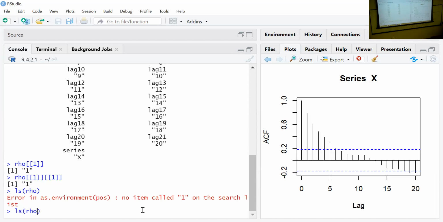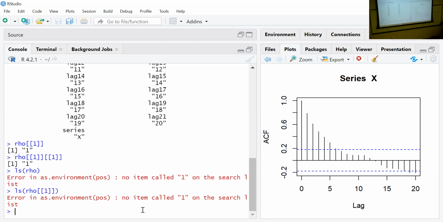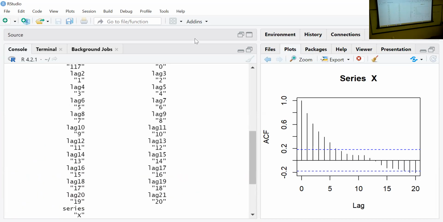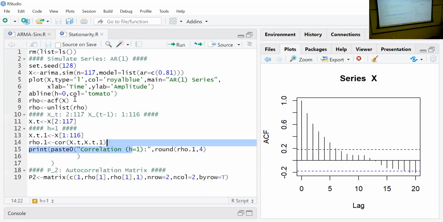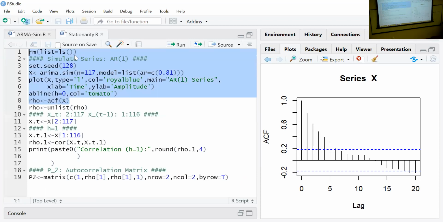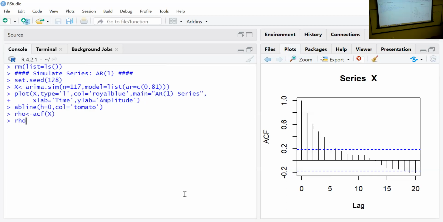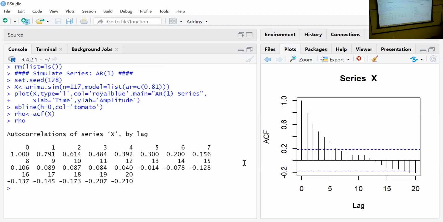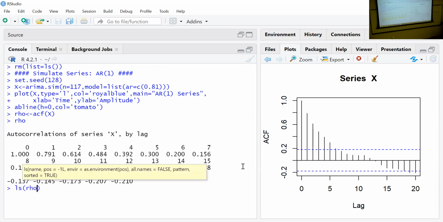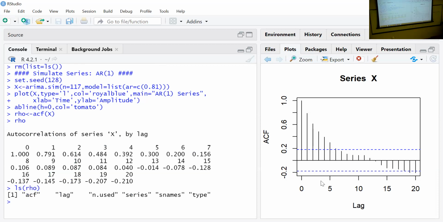Row 2. What do you mean, row 2? Oh, I see why. Never mind. It's a list within a list, which is why I need to do all this extra work. So that is by default. I'm going to do row ls. So this is what I meant by list within a list.